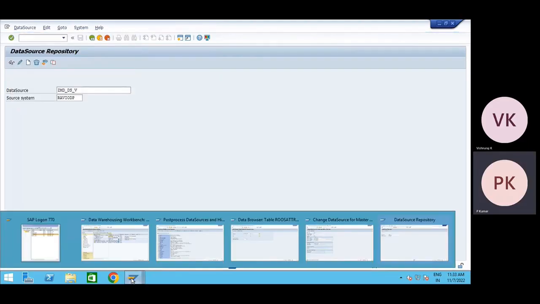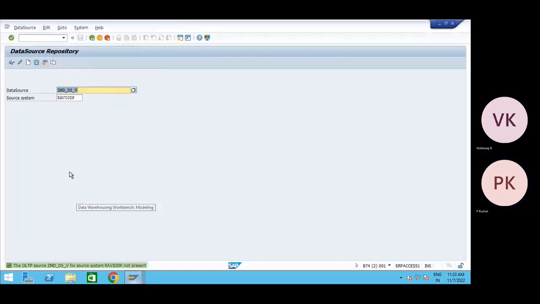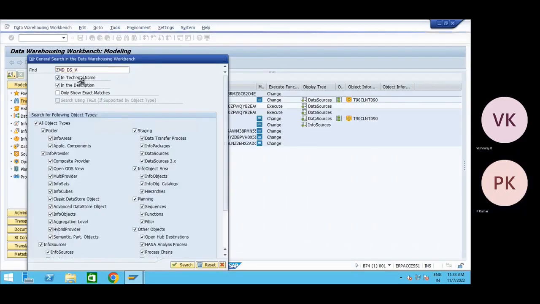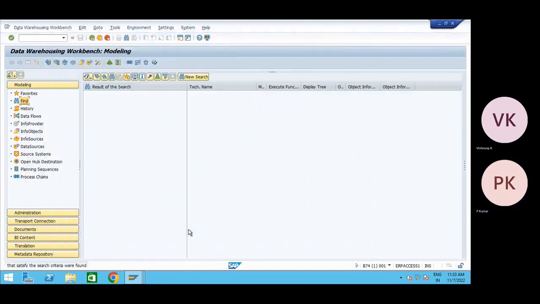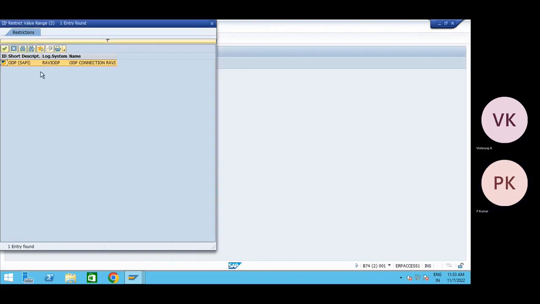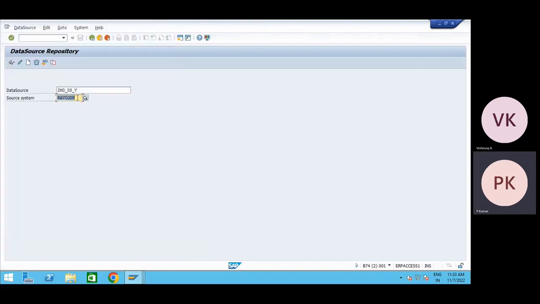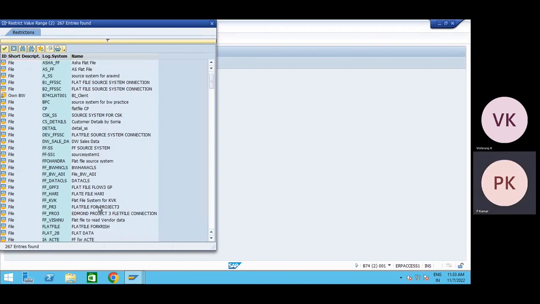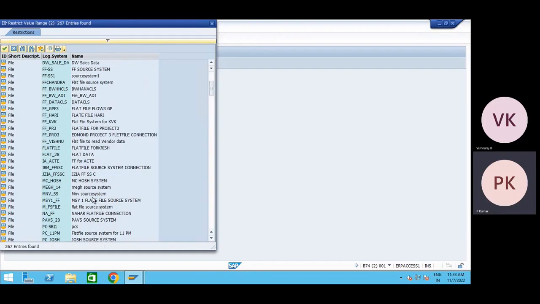Let's check if it is replicated or not. Let's check again. Oh, it's not there. Might be some issue, so let me check another source. It is this one only, we have ODP. Might be some source system connectivity issue, so Basis can take care of it.